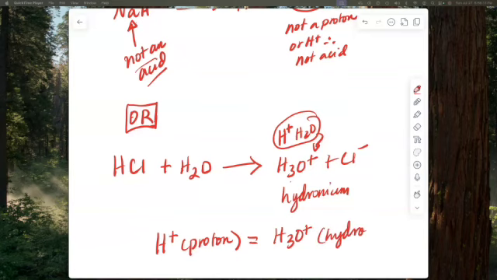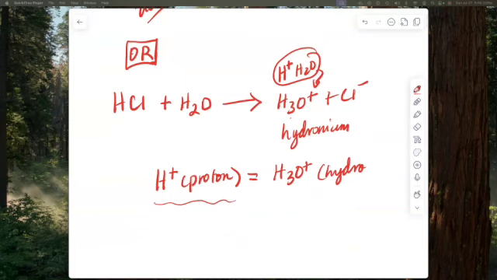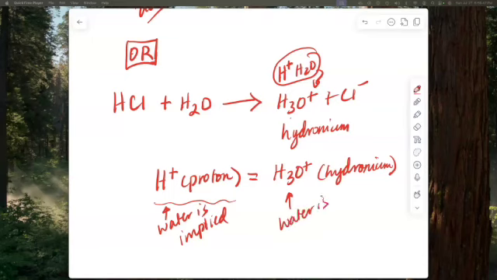Okay? It's just specificity. One author is trying to communicate that the water is implied. It is present, but they didn't feel like showing it. Another author is more precise, and this person wants to show everything that's present, the actual species, right? So here I want to say the water is implied, that is present. With this one here, the water is shown. But they're technically the same thing.